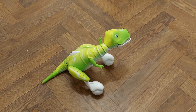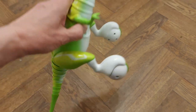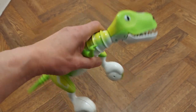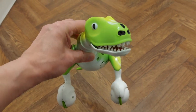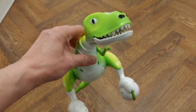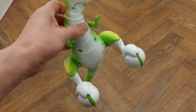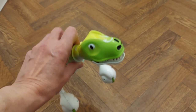Anyway, I was going through there. This chap was in there. I think I've only had him for a couple of years, to be honest. So they probably weren't that interested when he arrived anyway. My oldest grandson used to be really into dinosaurs. But anyway, this one is remote controlled, but I don't have the remote.